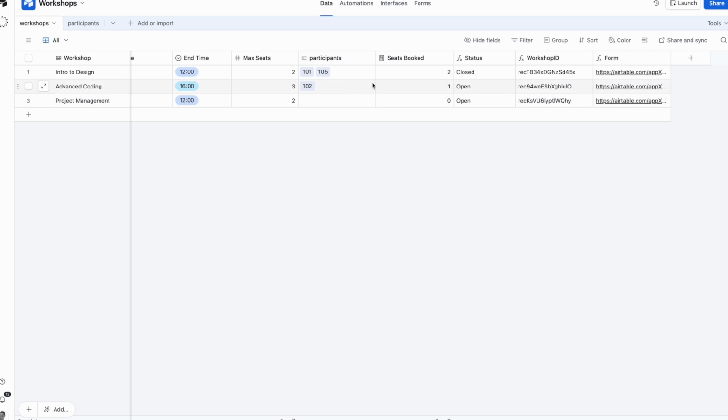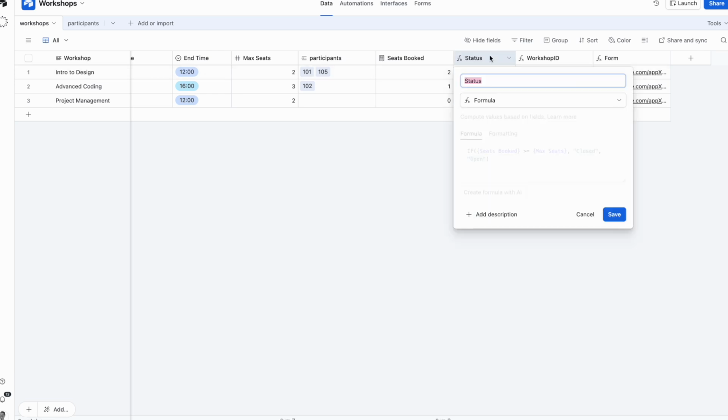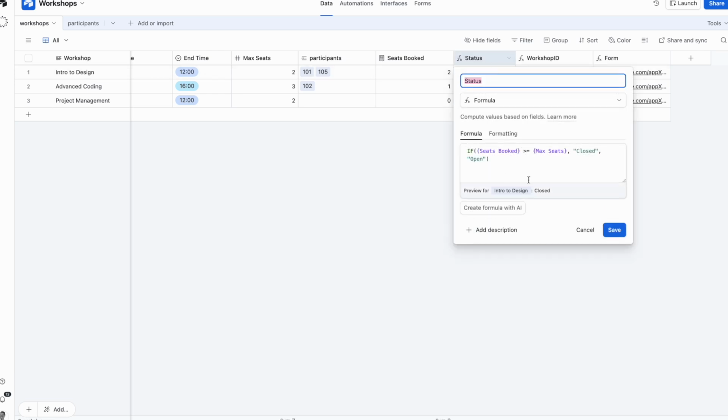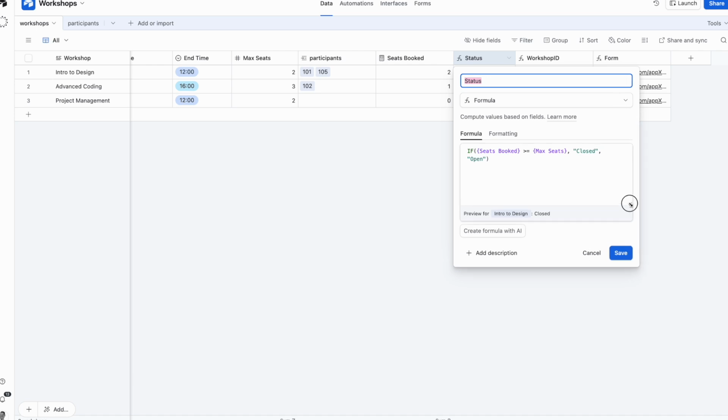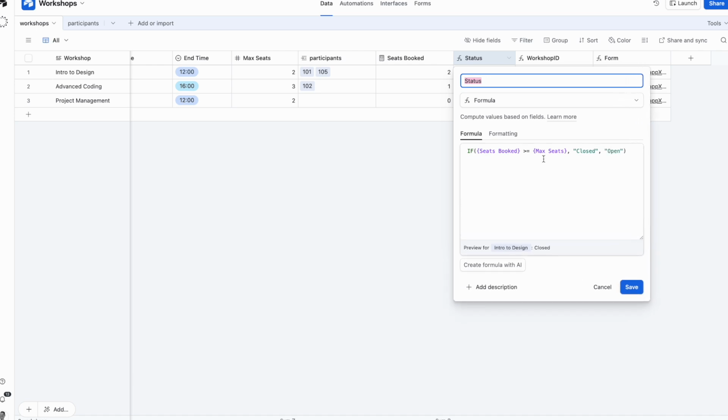So just counting. And the next field is quite interesting as well, because this is where we introduce our first formula field. As you can see, it already shows F to show that it's a formula. But when I open this formula, it's really quite straightforward. I'm using an if function here.